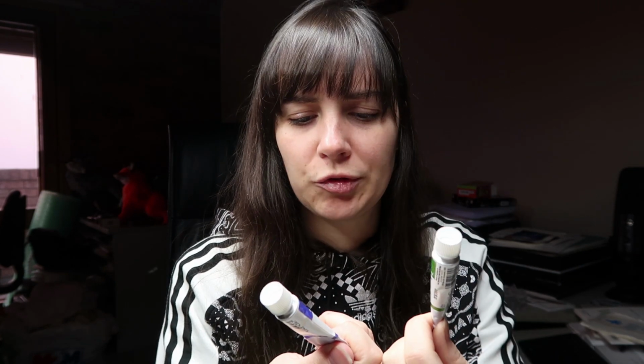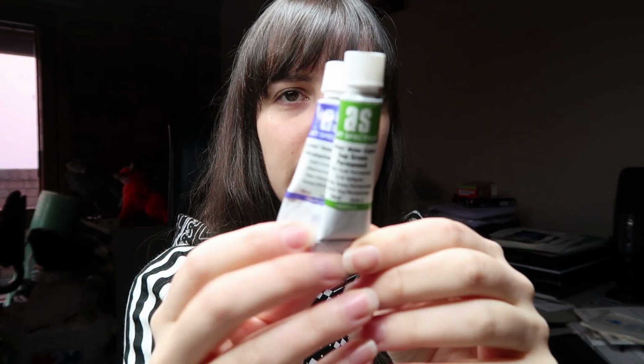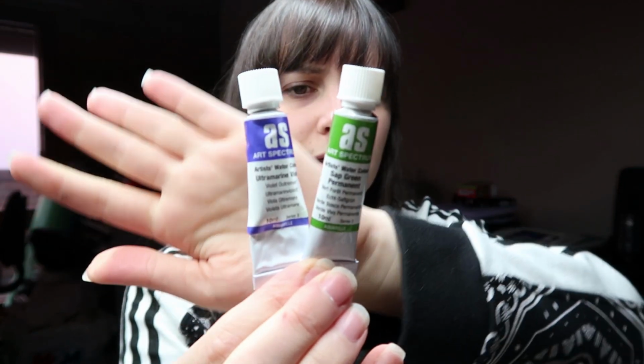The next ones I use, I've only got a few of them. I don't like them as much. They have a weird smell and there's a little bit of separation in them, so yeah, I tend not to buy these, but I don't know where these came from, to be honest. But they're Art Spectrum brand. I think they're an Australian brand.